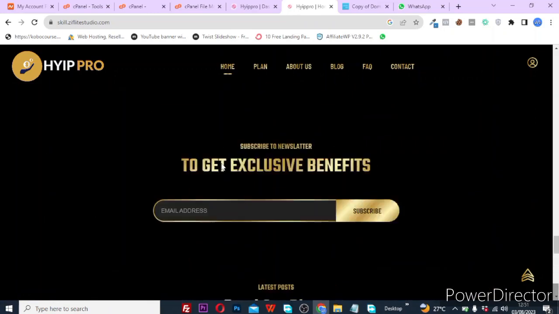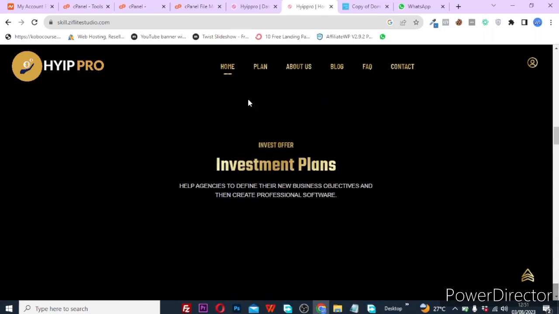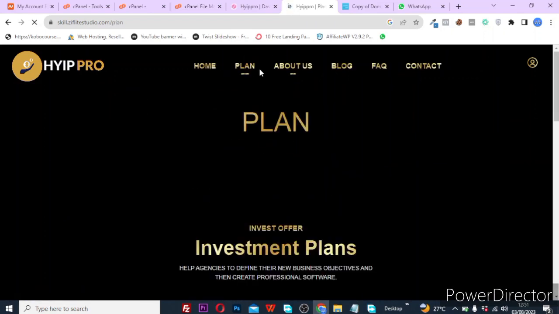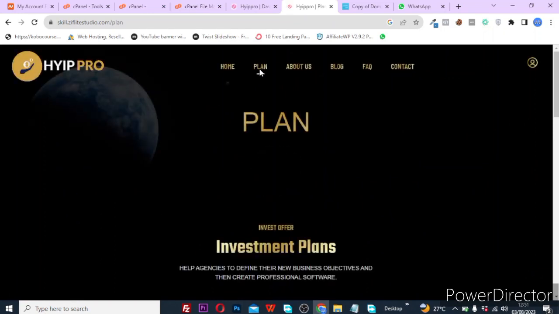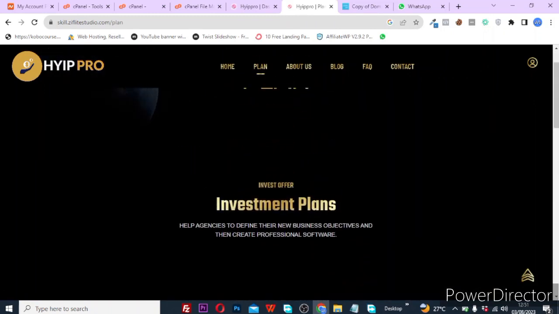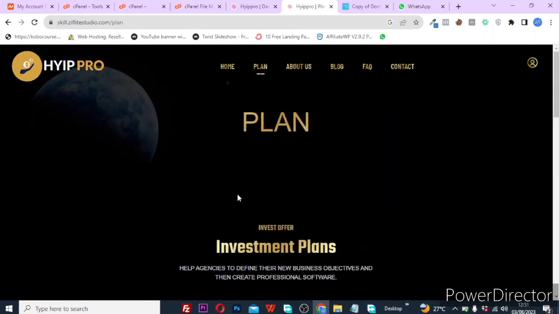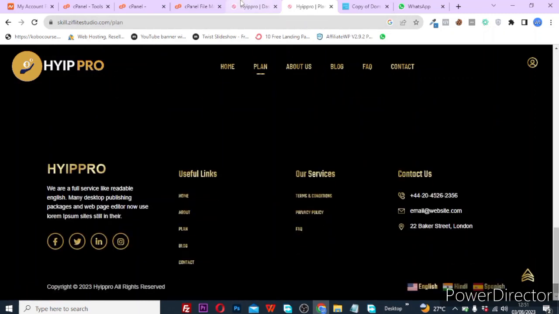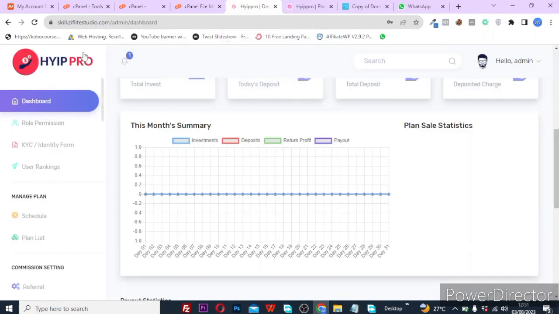It comes with this beautiful homepage you can see here with a cool plan, so you could go through the plans. Generally we don't have any plan on this site here, so I'm going to show you how to go about that and how to do all of this in this video. Meanwhile, let me take you to the admin back. So this is the admin back.